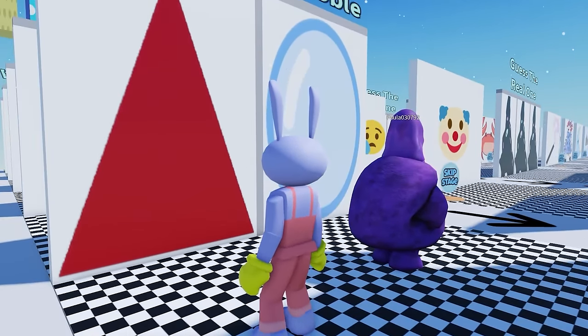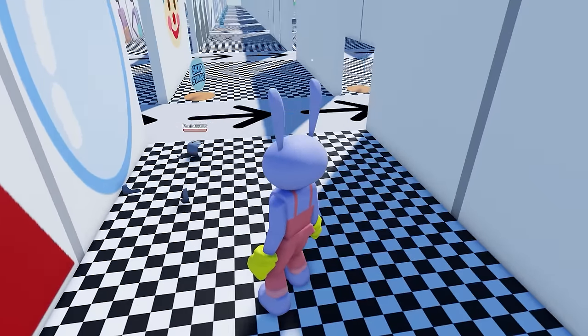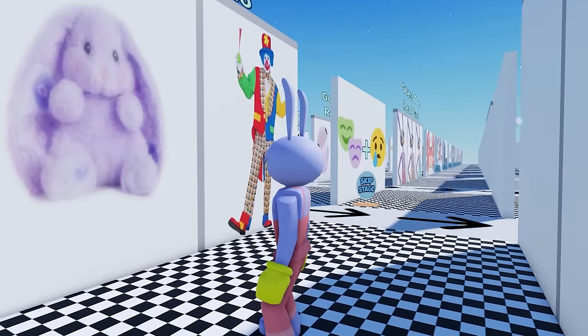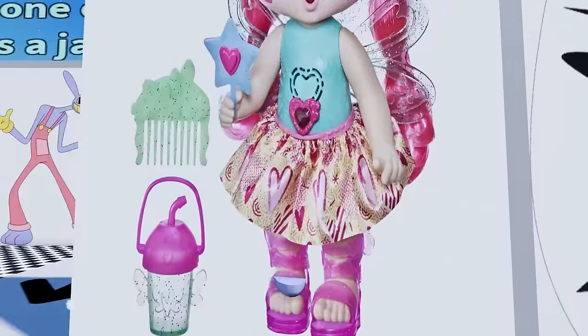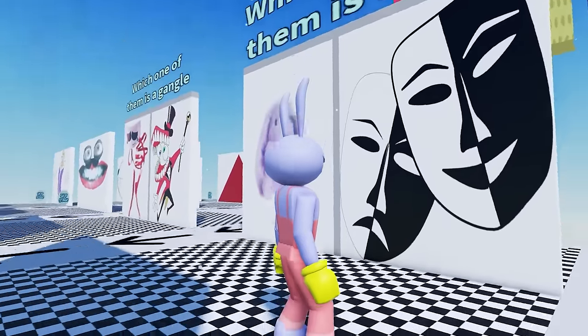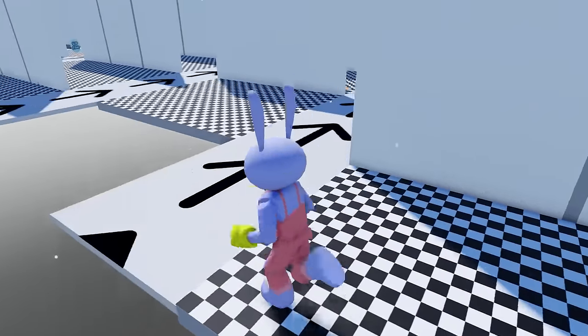Which one of them is Zubal? I would say that Zubal has more of a triangular feature as opposed to a bubble. And thank you, Grimace, for sacrificing yourself for me. Triangle. Which one of them is Koofmo? Koofmo is a clown. Which one of them is Ragatha? Ragatha is a doll. Which one of them is Bubble? I would say the bubble. And which one of them is Jax? I would say the rabbit. And we did it. We got a badge.